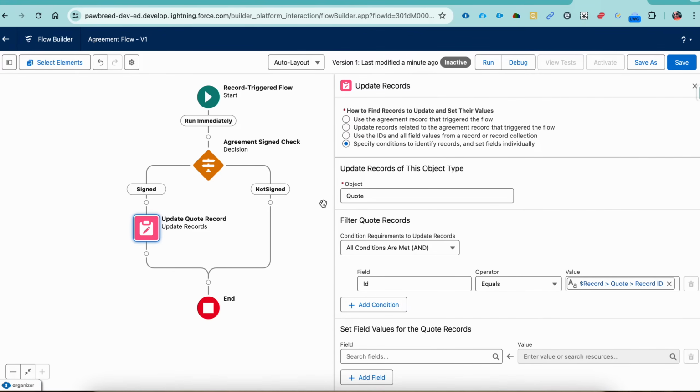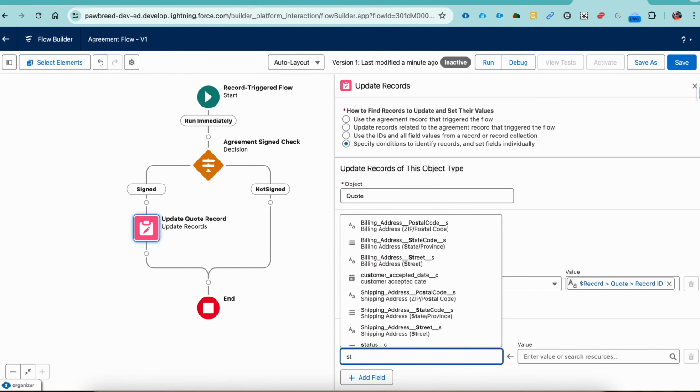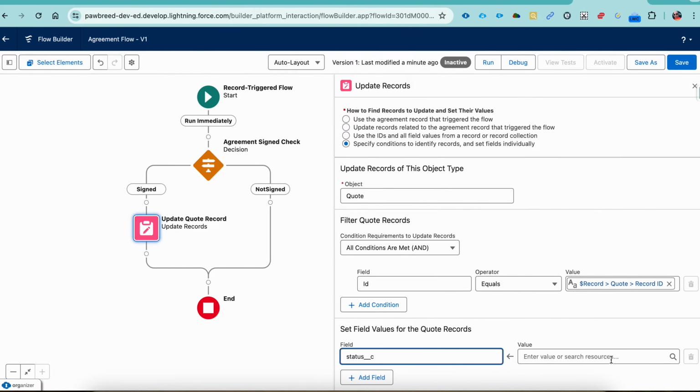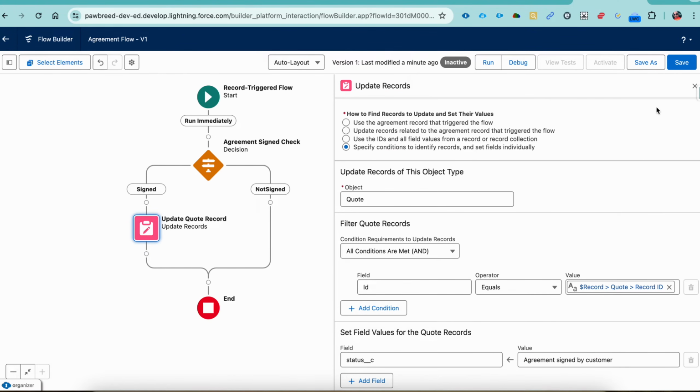So we are going to fetch the particular quote, and then we are going to change the status field. The status field of the quote is agreement signed by customer, and then hit save. Correct.